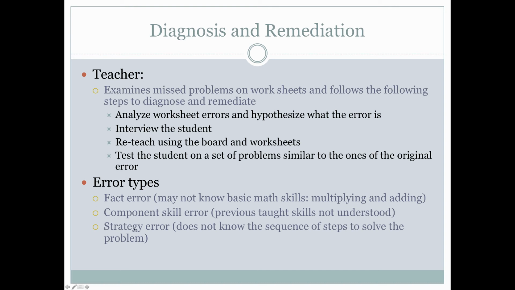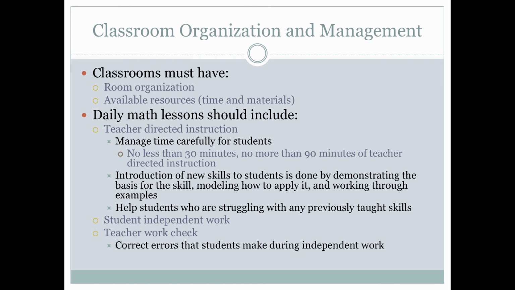Or a strategy error, that's where these students, they got parts of this explicit strategy that you're teaching, but they're not putting it all together. So you have to watch them do a problem, have them say, this is what I'm doing, this is what I'm doing. Look at those steps and see if indeed there's an error, and where it breaks down, just reteach those steps. So you've got to check, and it's not just grading. You've got to do an error analysis time and time and time again.